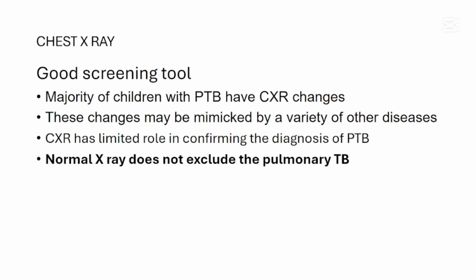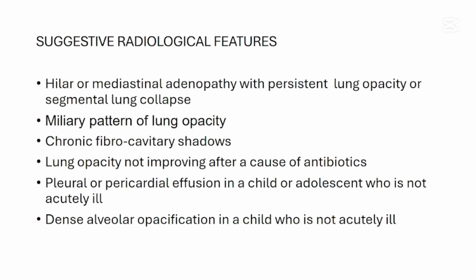As an important investigation, chest X-ray, what are the important things regarding chest X-ray? The majority of children, I don't know about adults, but the majority of children with pulmonary TB have chest X-ray changes, but a normal chest X-ray cannot exclude pulmonary TB. However, these X-ray changes usually mimic a lot of other diseases, so it has a limited role in confirming the diagnosis of TB. However, there are a few X-ray features which are more specific and more suggestive. If these features are there, TB is more likely than the other diseases.